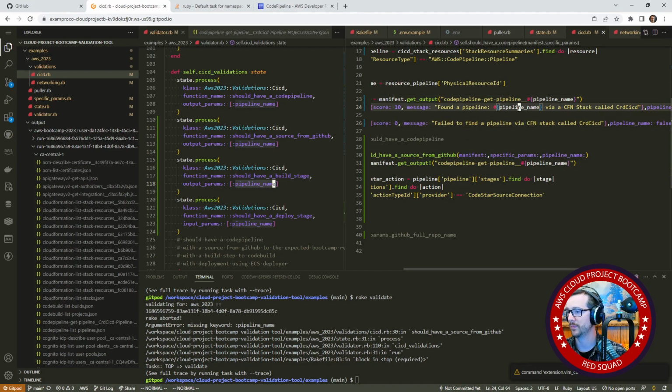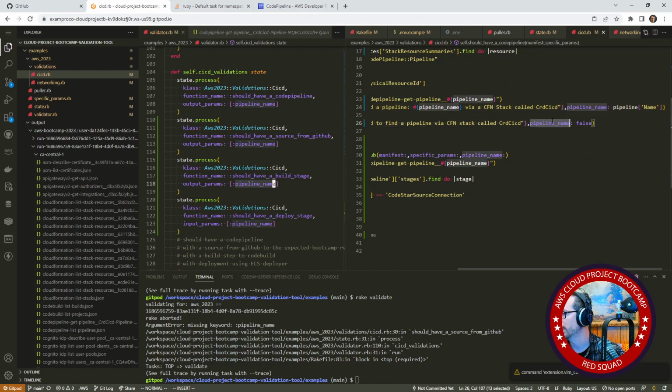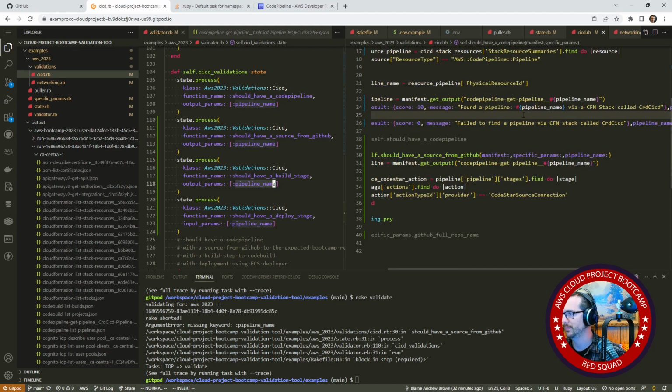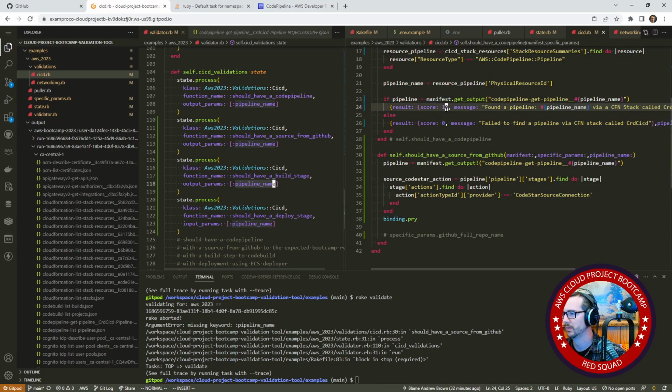I mean, that definitely was a problem, but pipeline name, pipeline false. What is the issue here? Because it's here, but it gets passed here. And so I keep thinking that maybe it's not getting the name for some reason. Missing keyword, pipeline name.